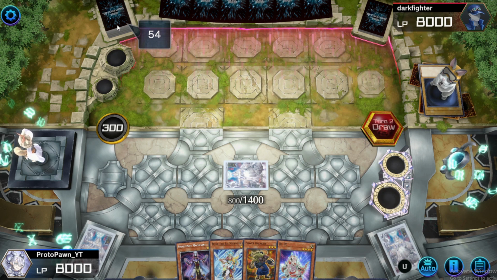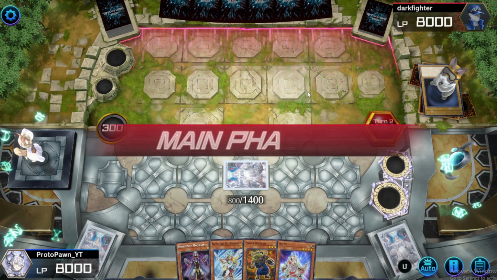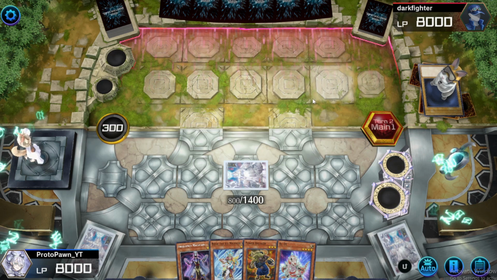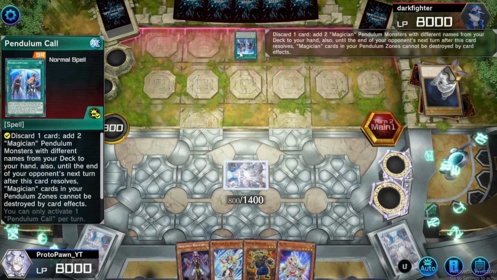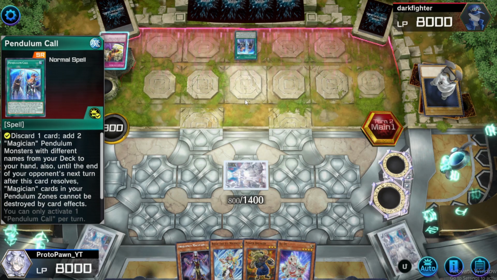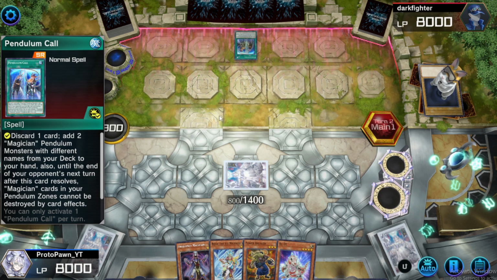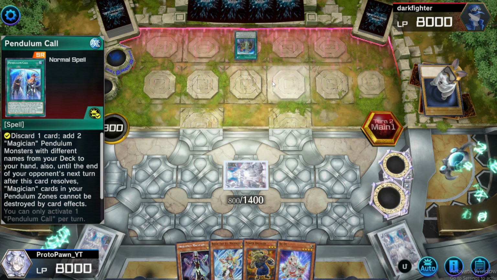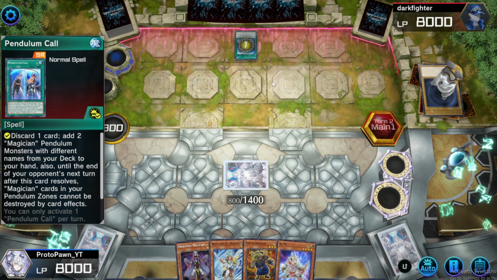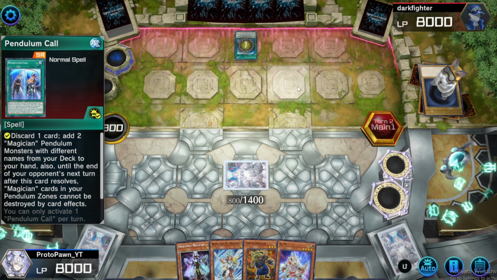He's running a full 60 card deck, 15 cards in the extra deck. Let's see what he's actually playing. What is this? Pendulum Call. So he's playing like a pendulum deck. Alright, we'll see where this goes. If he's playing Endymion, this isn't going to go well for us at all. He's basically just going to win if it's the Endymion Pendulum deck.